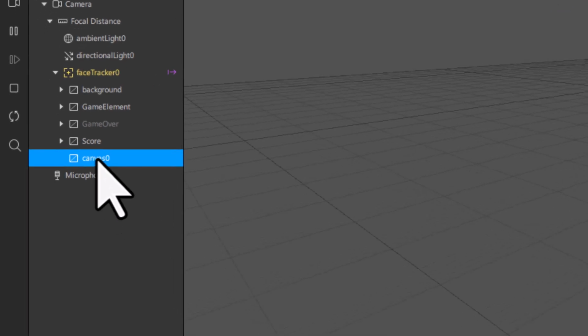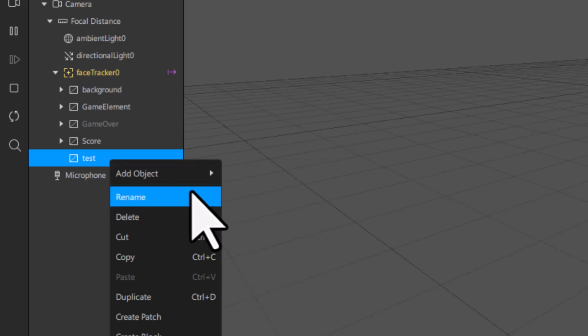I am going to call this canvas test. This is for testing. Later on we can delete it.